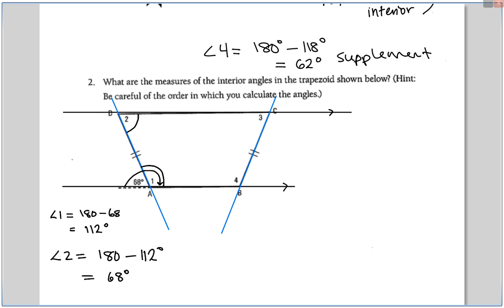So that's not the only way you can solve it. You can see 68 also shows up right here, and you can see that angle 2 is also alternate interior. So 68 is alternate interior to angle 2. And often what some people will say is you should look for the Z, and the Z would be like this. Or I guess that's a backwards Z, but you get the idea. So 68 would go with angle 2.